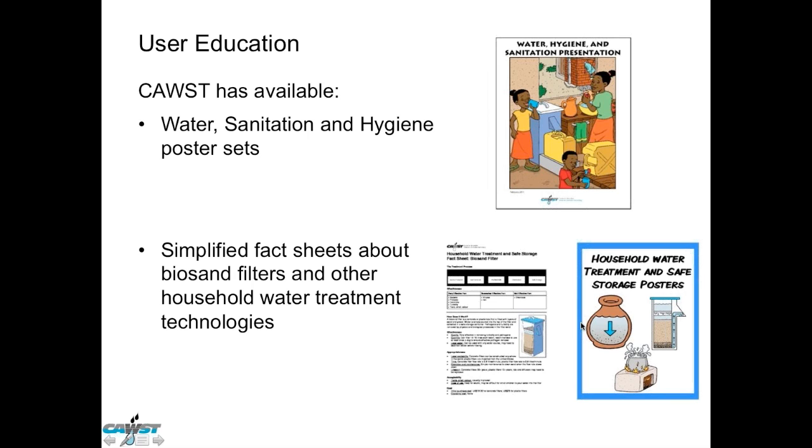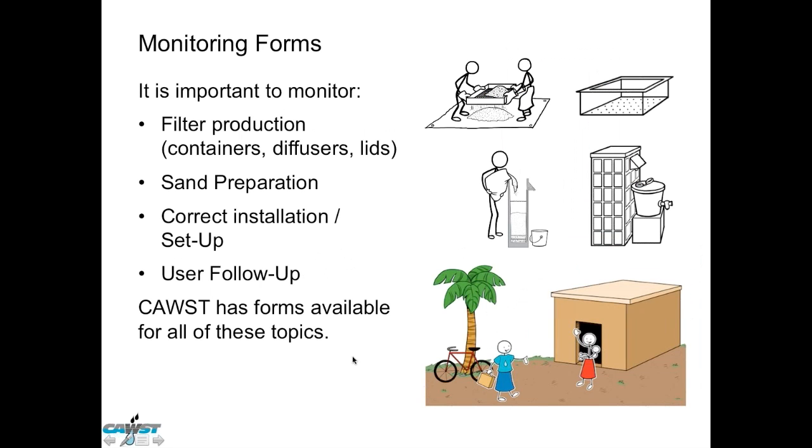And at this point, I'm going to move on to monitoring forms. But if your organization does use different types of educational materials, for example, maybe you put a sticker on the side of the filter or you leave something else with the user, can you just enter that into the chat box to share with everybody? So as you're entering into your chat, if you use any other tools for user education, I'm going to move on to monitoring.